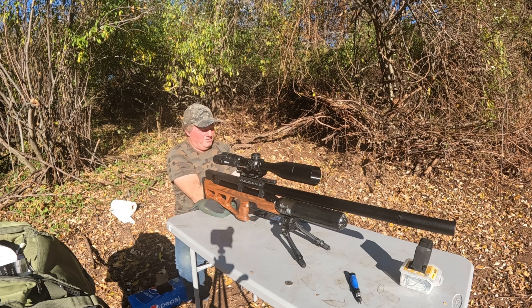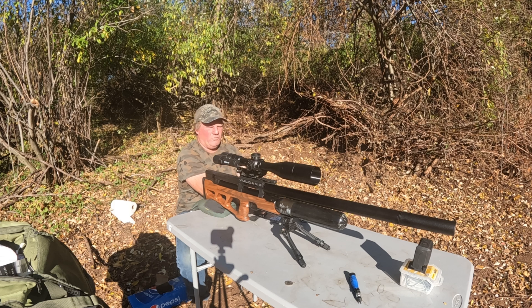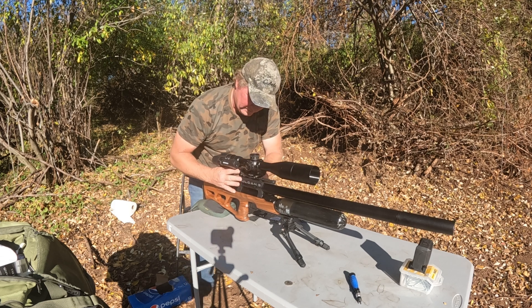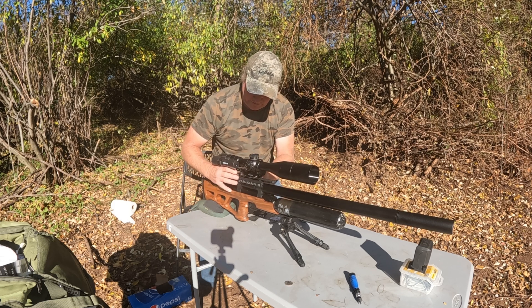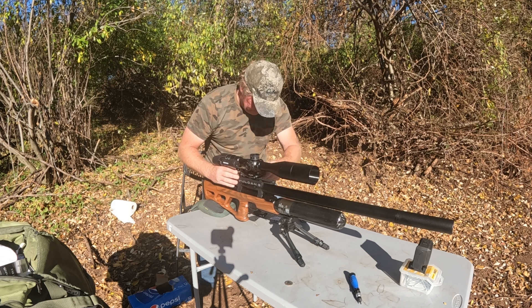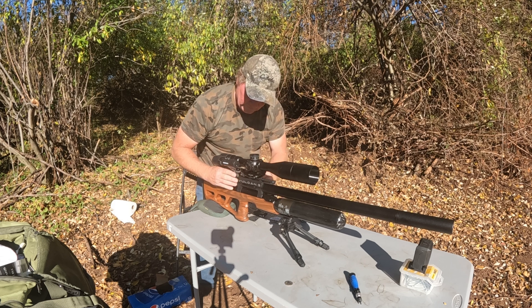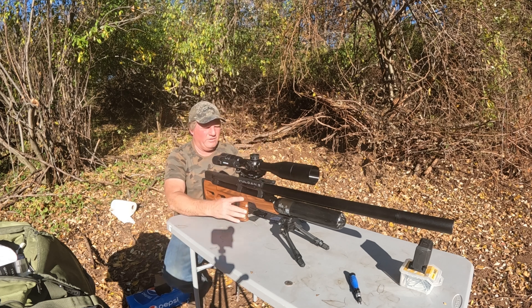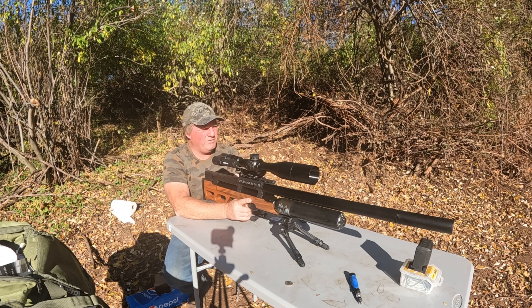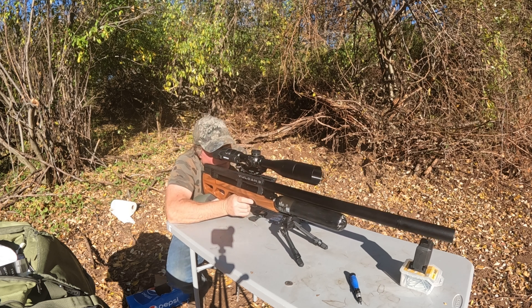Let me do the calculation for 225 yards. At 225 yards the elevation is 12.7 mil. Let me dial that in — going to 12.7, and 0.7. I'll leave the spin drift on 0.5 and see what we can do. We're going backwards — going closer now. TachyCam is still recording. Let's see how close the BC is.